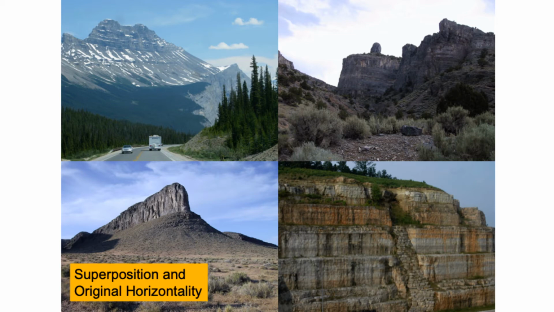And original horizontality here is easy enough to figure out. These rocks have just been slightly tilted, right? And superposition, well, okay, the older rocks are going to be at the bottom and the younger rocks at the top. In fact, in the succession that you see, you're looking at the boundary between what most people regard as Middle Cambrian time and Late Cambrian time. So it's up in the middle part of that slope, essentially there.